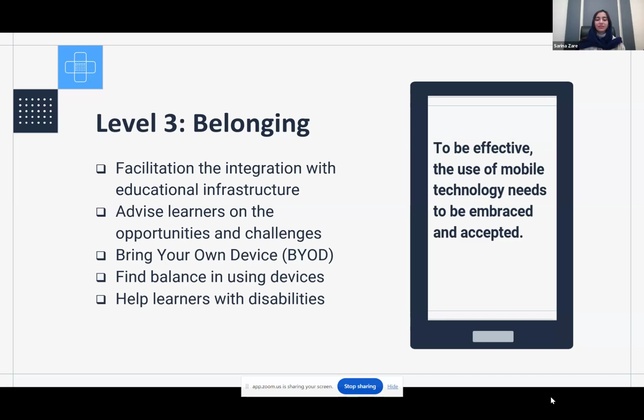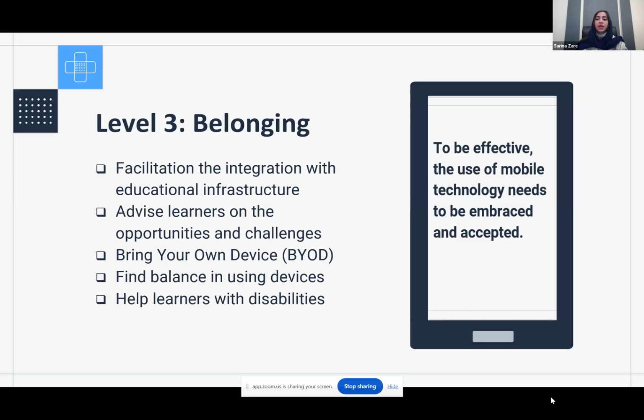But sometimes the teacher meant that students should search about it outside and after the class. So we have to clarify the use of the mobile devices, and we have to find some balance in using devices. And another thing is that some students, for example learners with disabilities, because of, for example, the small screen of their phones and other things in the mobile learning system, may face some problems using mobile learning. So the institution has to take them into consideration, and has to, for example, think about some alternatives for them.